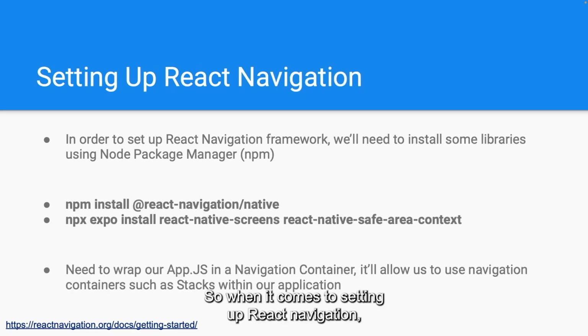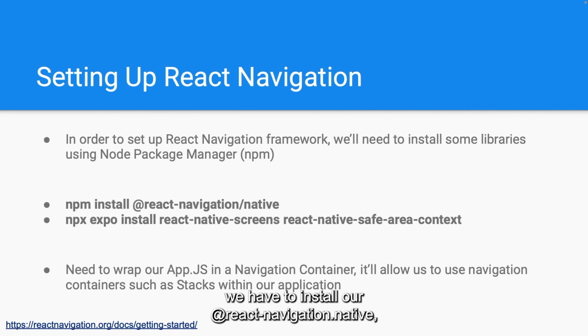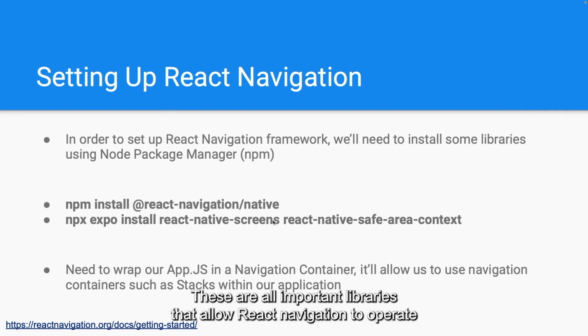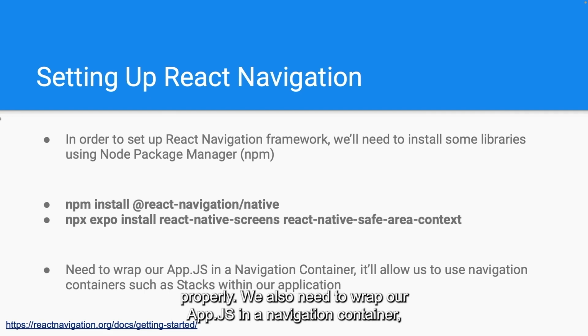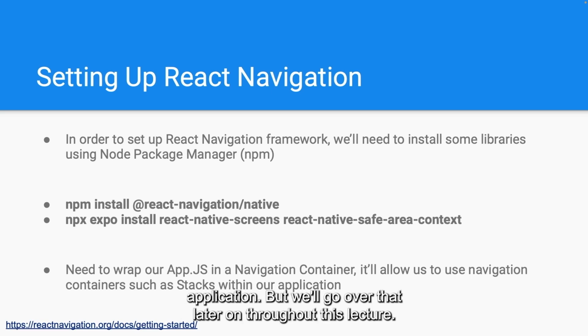So when it comes to setting up React Navigation, we have to install a couple libraries using our Node Package Manager. We have to install our React Navigation native, and we also install React Native Screens and React Native Safe Area Context. These are all important libraries that allow React Navigation to operate properly. We also need to wrap our app.js in a navigation container, and that allows us to use navigation containers such as stacks within our application. But we'll go over that later on throughout this lecture.